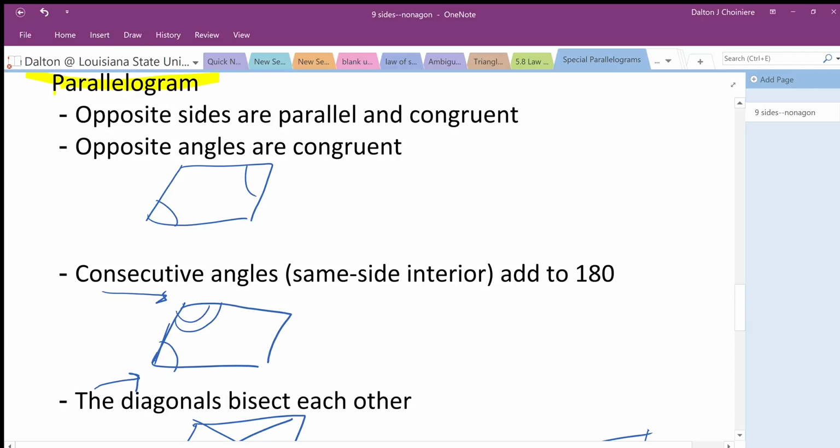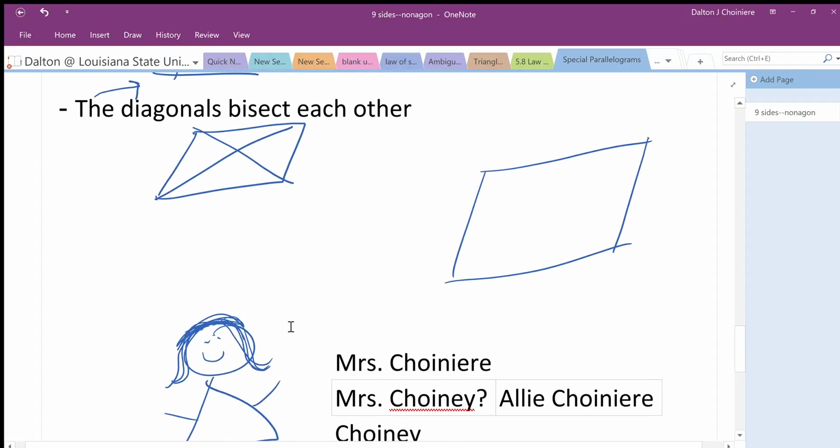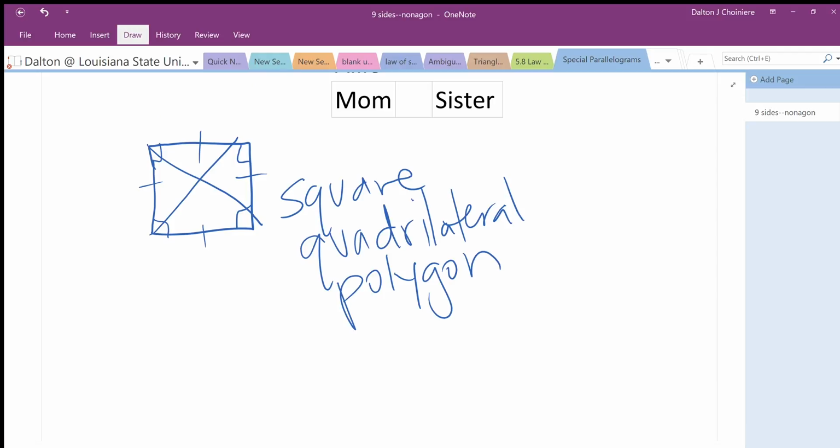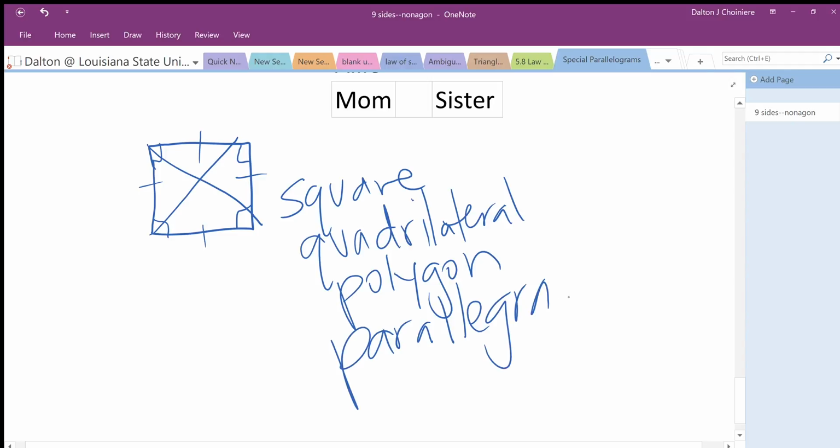These were the four properties of a parallelogram that you learned on Friday, and I took you through it, and you said that all of them were also true for a square, which means technically, if a little kid saw a picture of a square and was a genius and called it a parallelogram, which my son might be here in the near future, I'm just kidding, they would be right.